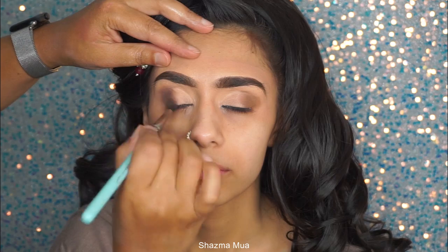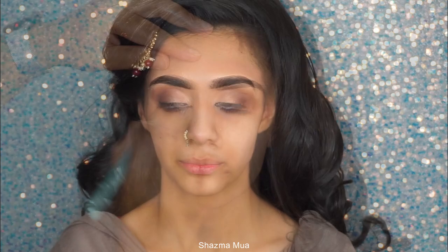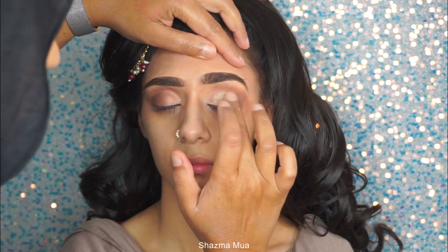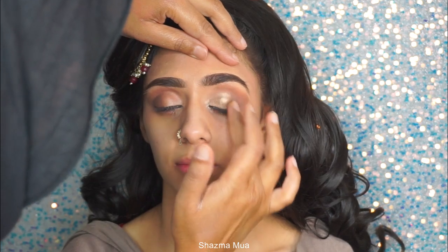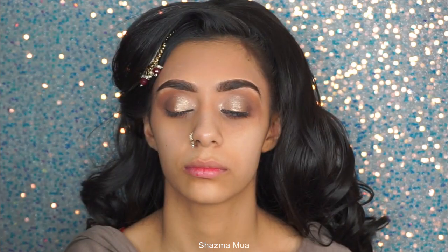I just build this up step by step — I go in a few times, tap on my eye colour first, and then start blending and taking it across the eye. This palette is actually from Inglot. I can't tell you what shades they are because you make up your own palette and there are no shade numbers underneath. These are just shimmery eyeshadows, really pigmented and beautiful colours, and I'm using my finger to apply this all over the lid, overlapping onto the first colour — this is how you get a really good blend.